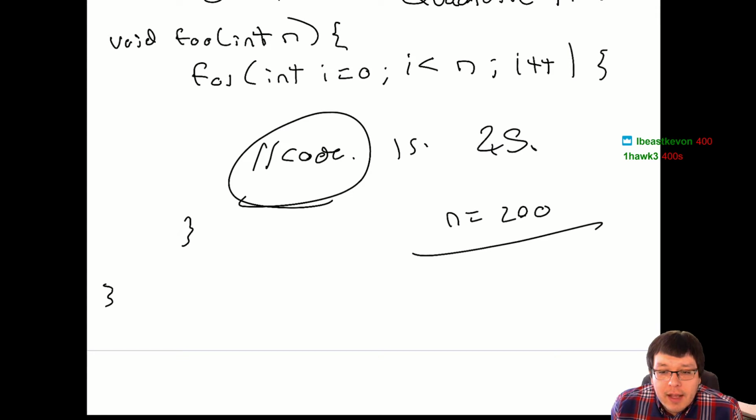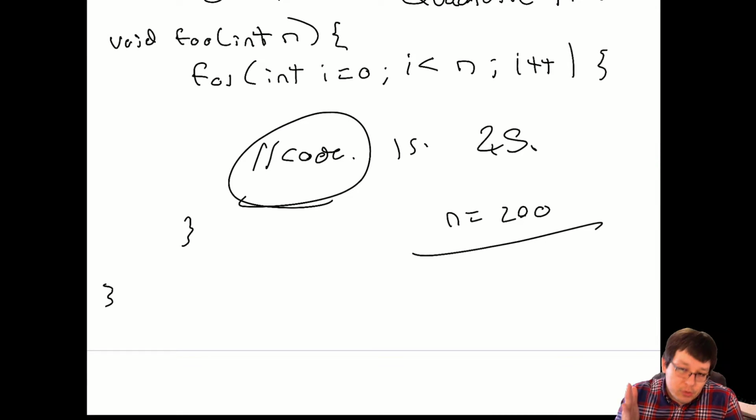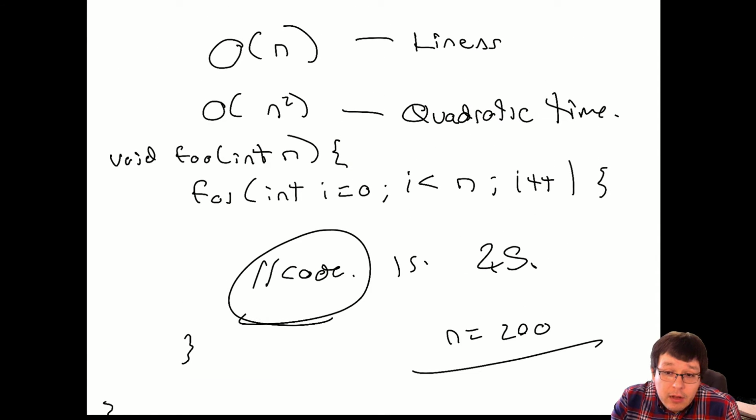So when we're trying to analyze this, we are going to say that this code takes n time to run. It takes O of n time, okay? That is how long it takes to run. As you can see, the relationship between n and the time it takes to run is a linear relationship, right? The bigger the n, the bigger the time it takes to run, but it's linear, right? You go from 100 to 200, it's going from 100 to 200. Even if it's multiplying it times 2, it's still a linear growth, okay?